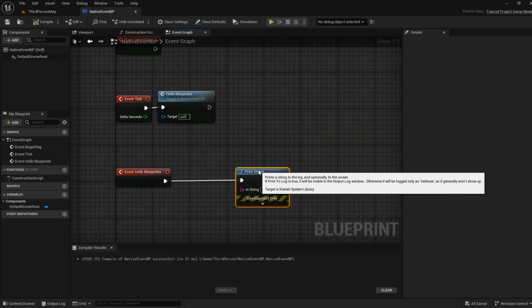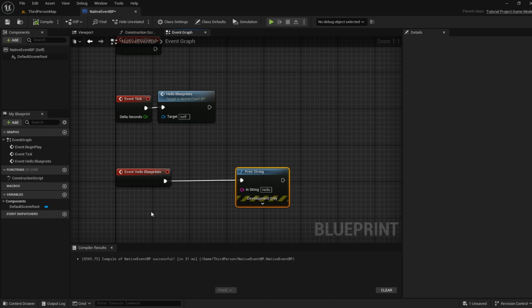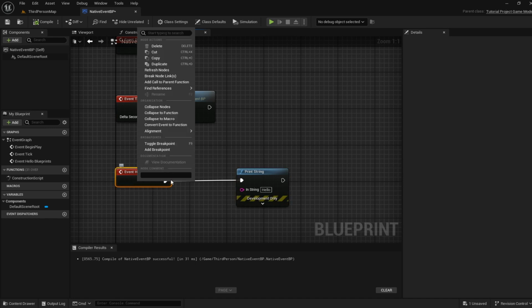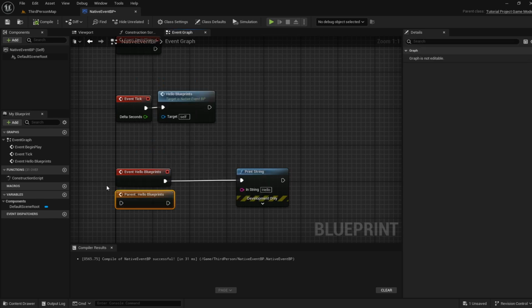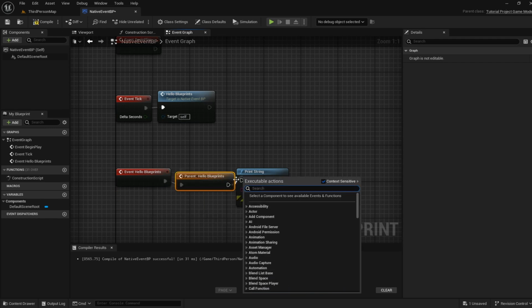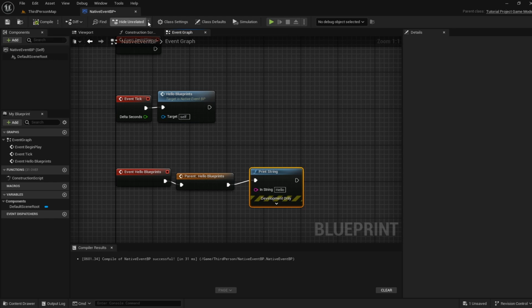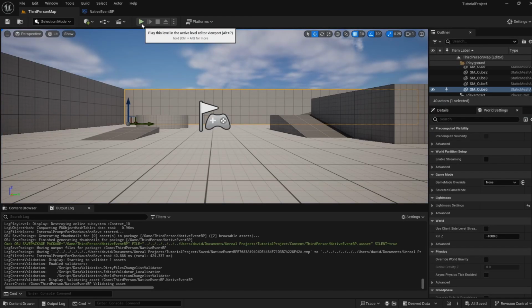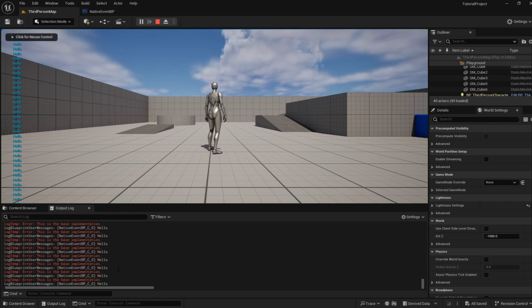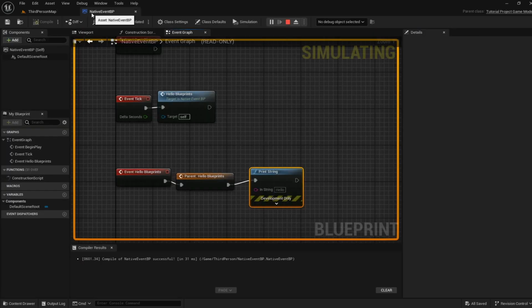Now, the final thing I want to show off here is you can actually call to the super function just like you would expect in every other overridable scenario. If you right click on the new event, it will bring up a menu and you can hit Add Call to Parent Function. And that is going to bring up a new node that calls out to the parent's implementation of this method. So now if I was to connect this and create a through line, we can see this is set up. And now if I hit compile, save, go back to my main menu so I can see my output log here, and then I hit play, you can see that we're now logging both the base implementation and our overridden implementation because on every single frame, we are going to our parent and then we are going to our custom.